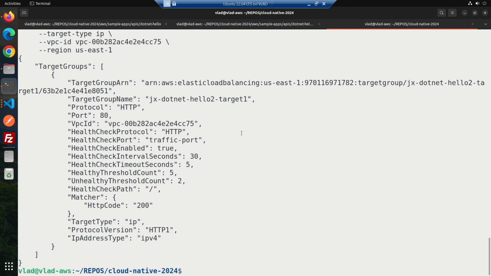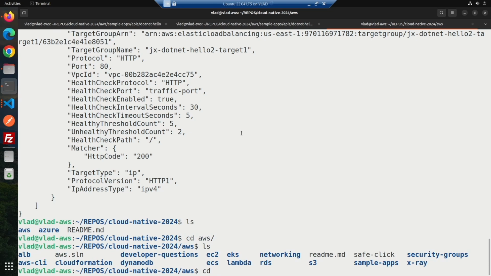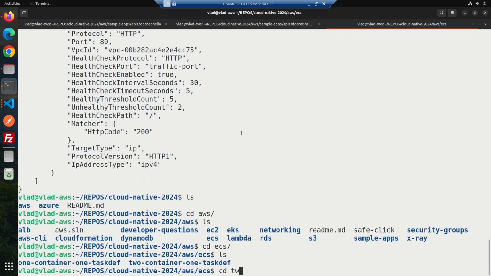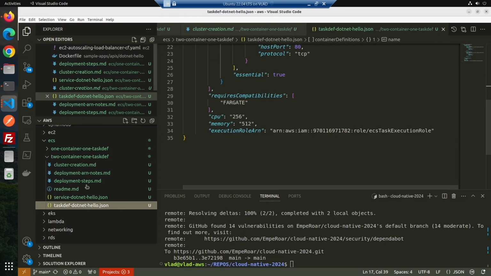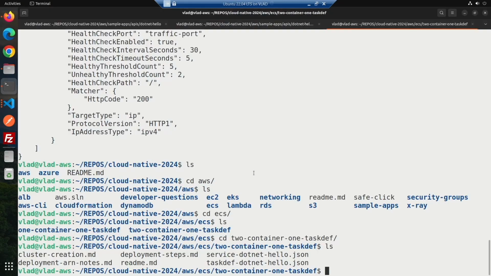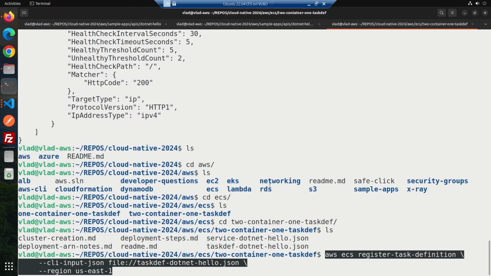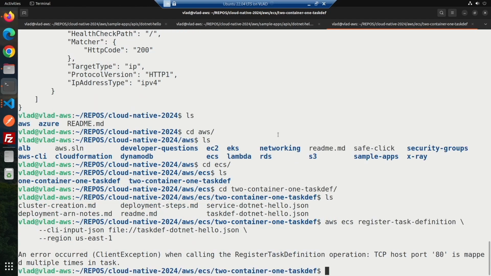So let us go to AWS. Go to ECS, then the two task definition, two containers, one task definition, and let's create it. All right. One task definition, two containers.